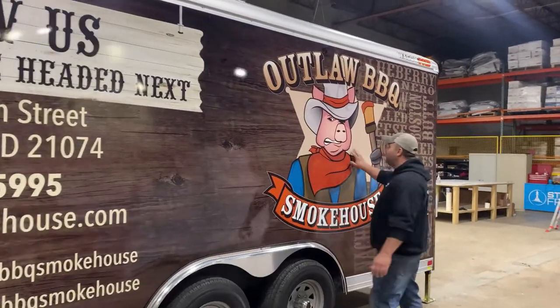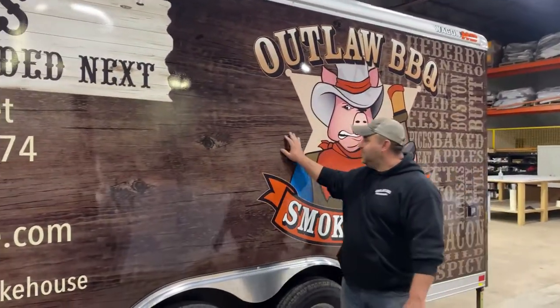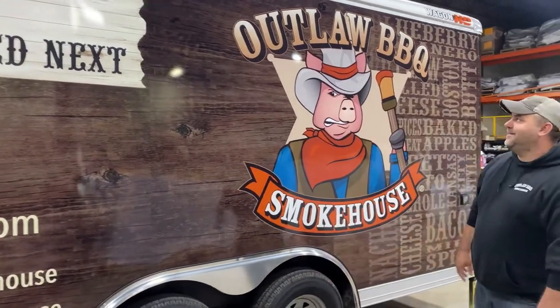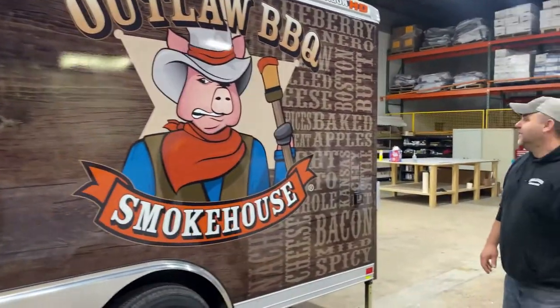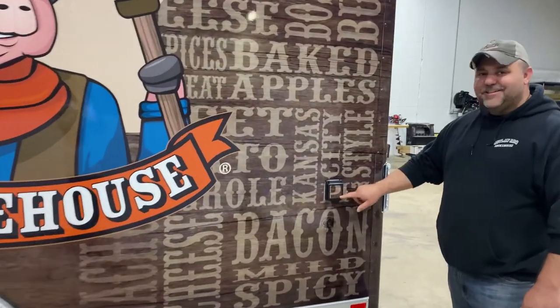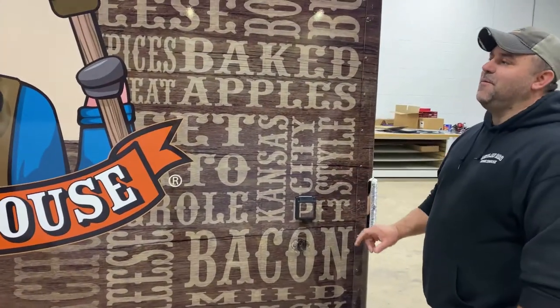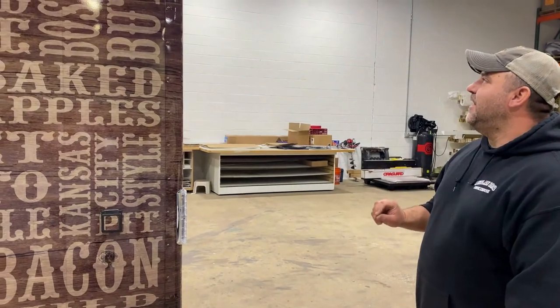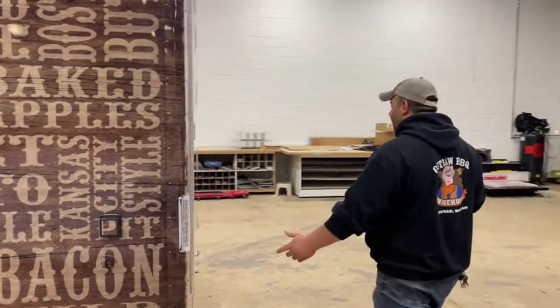They're absolutely beautiful. The install is just seamless. You can't see where they stopped and where they started. Just did a gorgeous job of the install. Even the little things that they picked up on, to cover a cap, to blend it in. I mean, they could have left it black, but that much attention to detail is phenomenal.